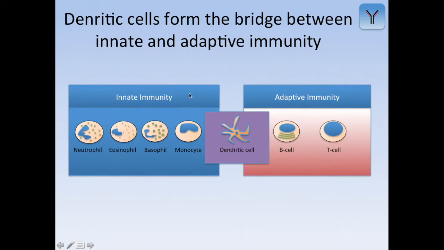So dendritic cells form the difference between them. You'll see here that I said innate immunity: neutrophils, granulocytes, eosinophils, basophils, and monocytes. This is actually macrophages. This is innate immunity, including the dendritic cells. But the primary function of the dendritic cells is also to connect innate and adaptive immunity. What they do is present little pieces of the pathogen to the T cells and B cells, and they tell this adaptive immunity to mature over the next approximately 7 days. This would form your antibodies and, of course, different T cells specific for the pathogen.